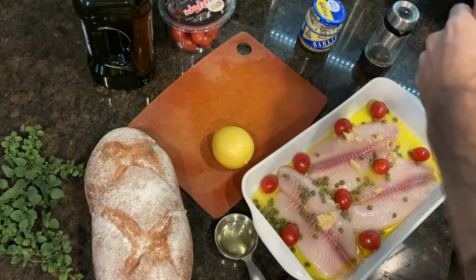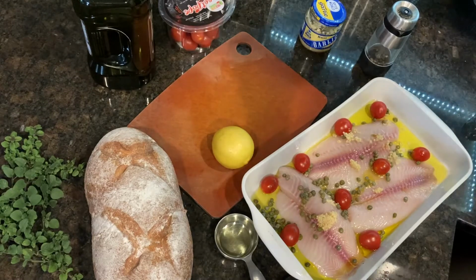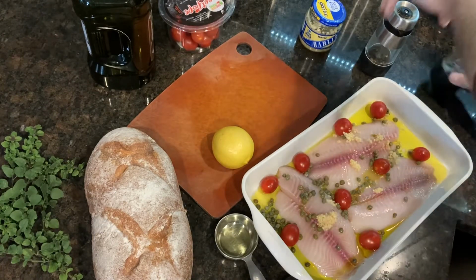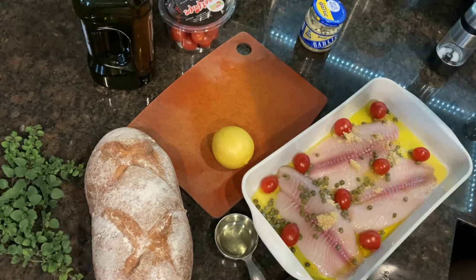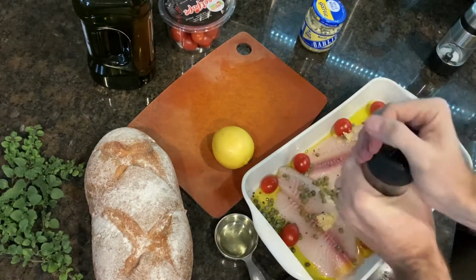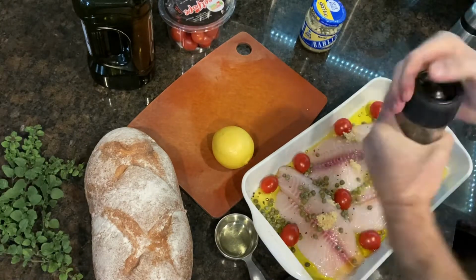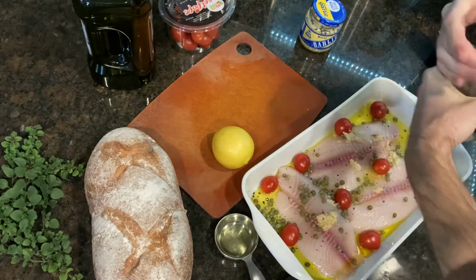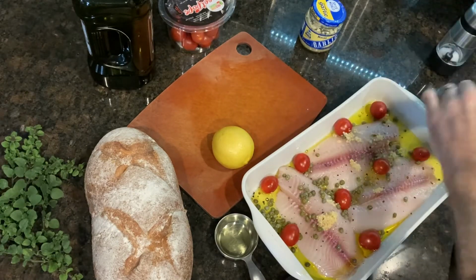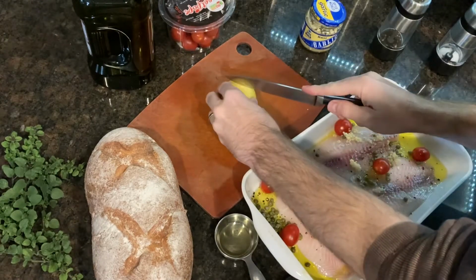And we'll add some salt and some pepper. Be careful with the salt. You can overdo it. It might take you a couple tries before you find the amount that suits your taste. My wife likes it pretty salty. I like less salt. And then we'll add some pepper. If you've got kiddos, don't go heavy on the pepper. Obviously that will make it a little spicier.